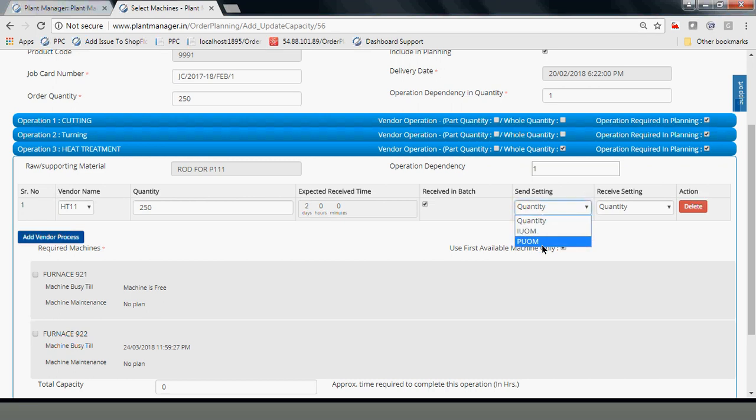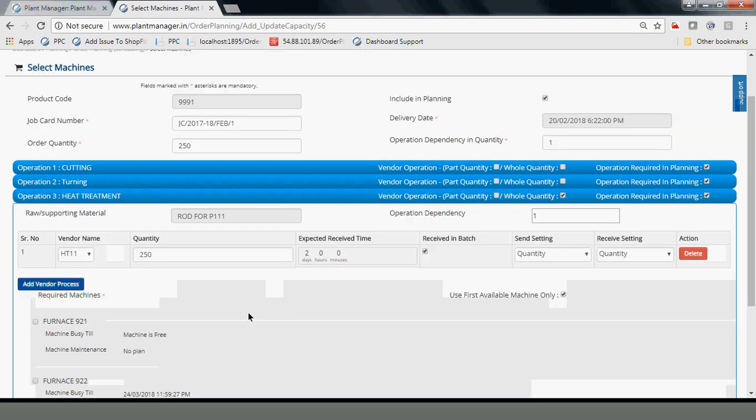So if I am outsourcing any operation and sending that material in kg and receiving that in numbers, you can select it accordingly. Here I'm sending it in quantity and receiving it in quantity, my heat treatment. So I would just say that, okay, this is my vendor, this is quantity, and expected time is 2 days, and I am sending and receiving it in quantity, and I'm clicking on whole quantity here.